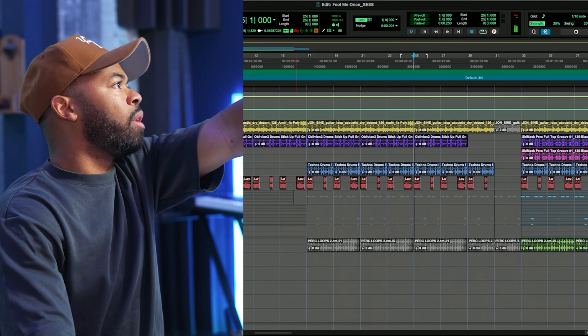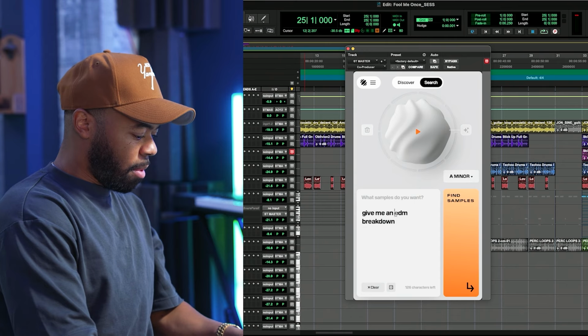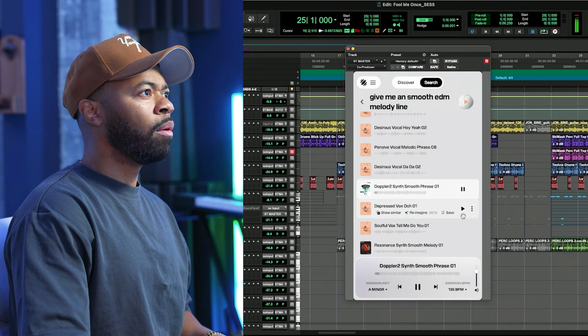Wait a minute. I kind of like that vibe. I'm going to stay there. I need a melody right here. So let's put a melody right here. So let's say a smooth EDM melody line.